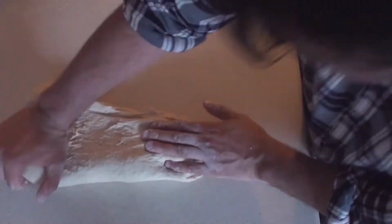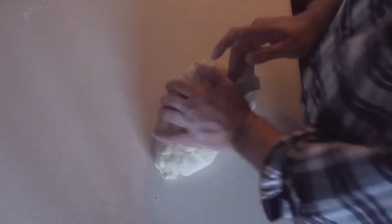Now glutens, everybody says it's a terrible thing, but yeah, they probably are, but I don't know. If you don't have bread, you might as well make your own bread and not eat it very often and have really nice bread, I reckon. And then you see how different that does become. It's a damn good workout as well. Upper body strength and all that lot. Put your body into it.